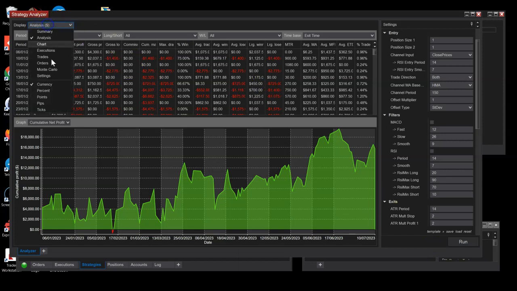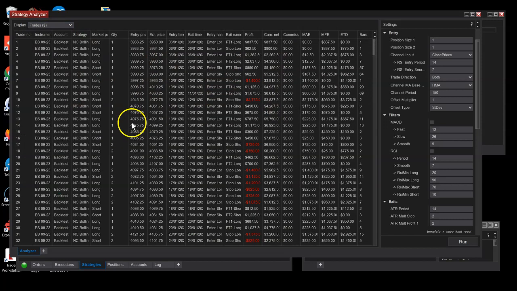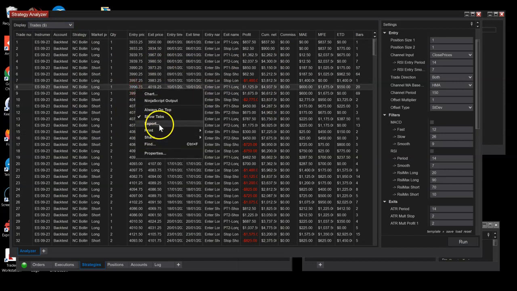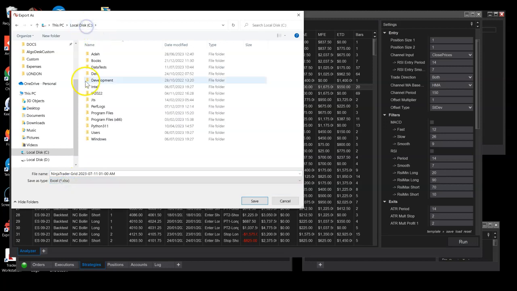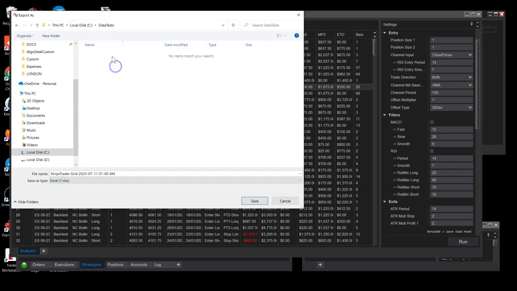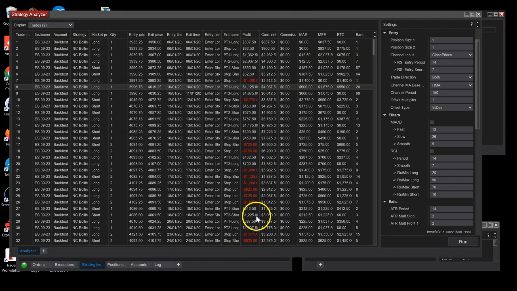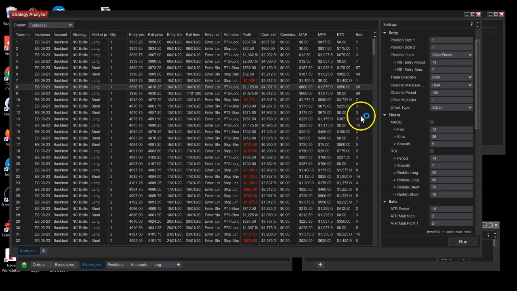Instead of that, with the data collector, you can just go to trades, and I'm going to export this. It doesn't matter which format, XLS or CSV. On my drive C, I just created a folder for these results. I know this is ES, so I'm going to label this ES 15 minutes. I'm going to save this. Okay, so my OpenOffice Excel opened up.